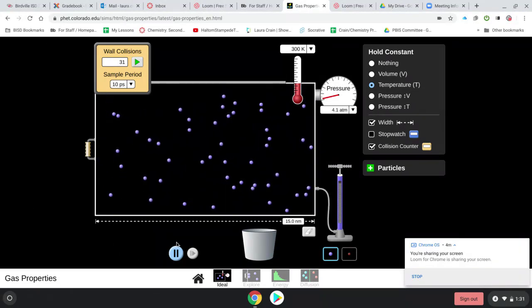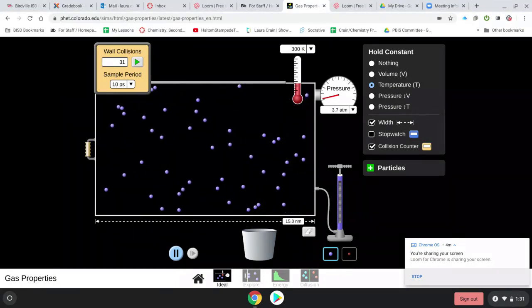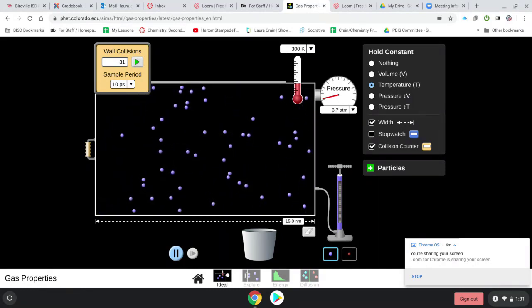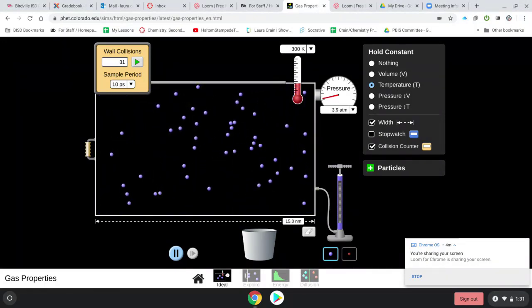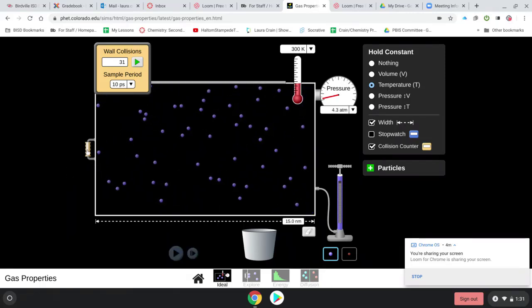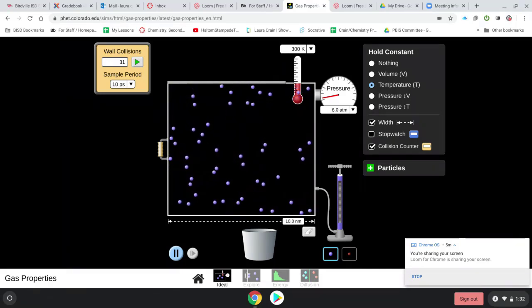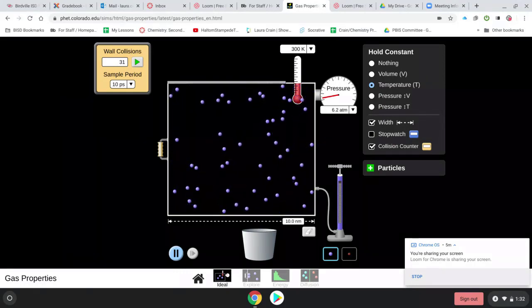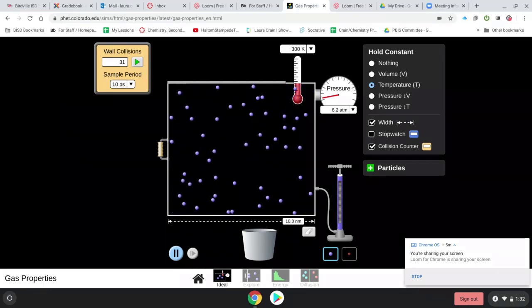I want you to really look at how the particles are moving as we make these adjustments. They're all moving at relatively the same speed, not exactly the same, but about the same. And they go in straight lines until they collide with something. It is a collision that causes that change in direction. Now, when I change this, notice how they adjust. Let's go back to 10. We didn't really speed the particles up much because the temperature is the same. We've simply confined them to a smaller space. Because they're confined to a smaller space, they're going to make more collisions with the wall. And that's Boyle's law.